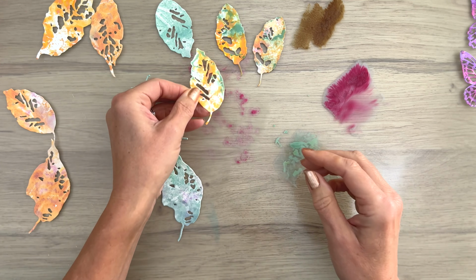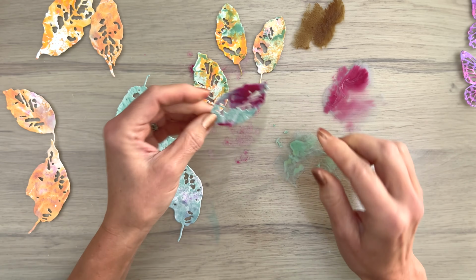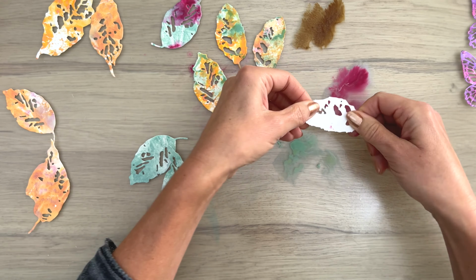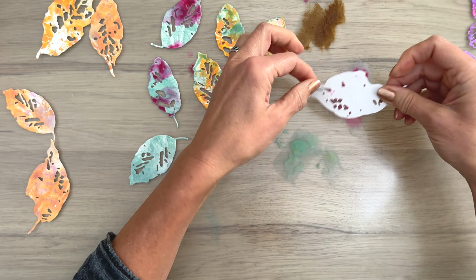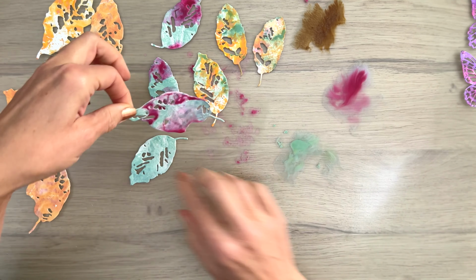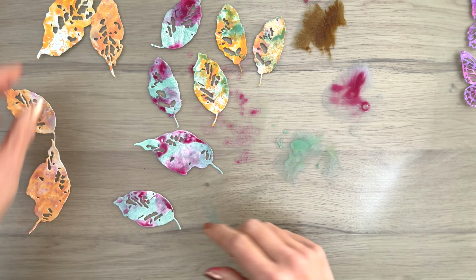Now I'm pressing the leaves in the ink in a few places. I'm not dunking it in the ink completely because that will color the complete leaf, and I want a color variation because I want some fall-ish kind of colors for my leaves. Now I'm using some older dyes. I love using and reusing my stuff, so you can dive into your stash as well.